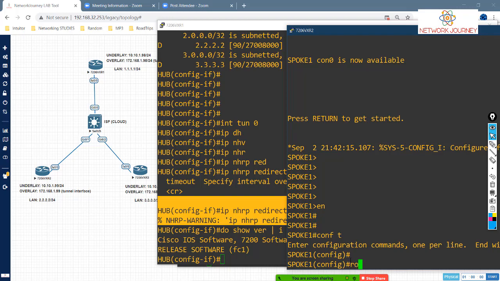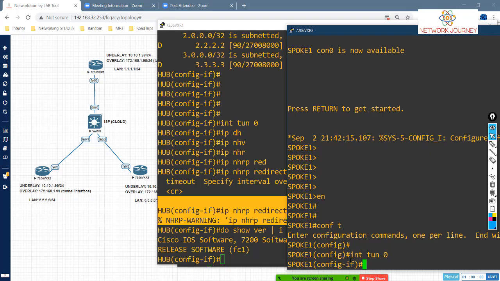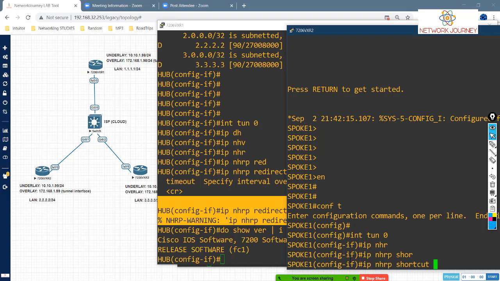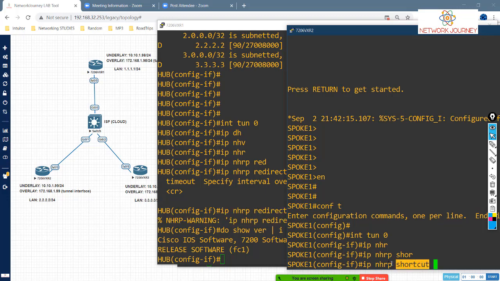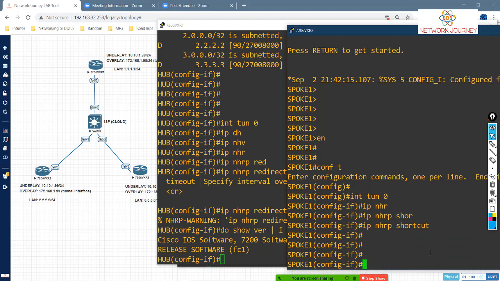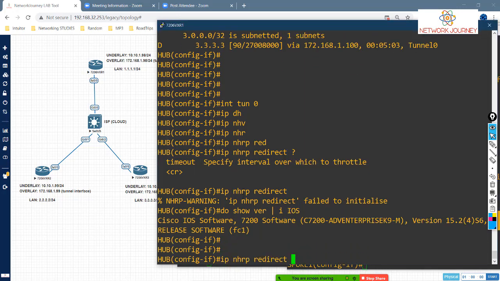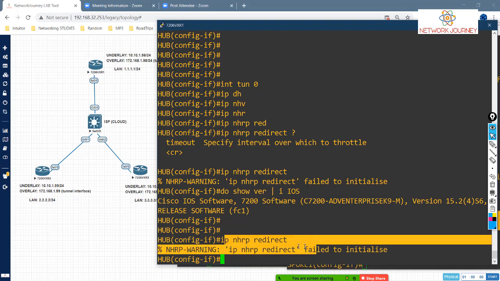So on the Spoke side, I go to the tunnel interface, I go to IP NHRP, and there's something called a shortcut, okay. This has to be enabled. So the moment I enable this, the phase 2 DMVPN will migrate to phase 3, okay. So this command is a working command on a Spoke, but the command for the hub is not compatible with this iOS version, this lab iOS version, okay. Might be this will be compatible with some other high-end boxes.